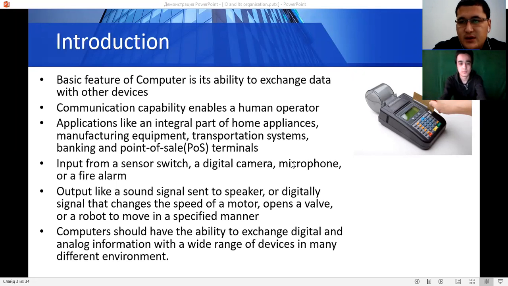Why do we use these devices? Because we need communication. For example, you want to send your own data to another computer, or share your information with your friends or course mates.